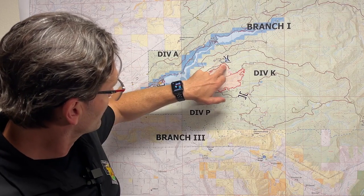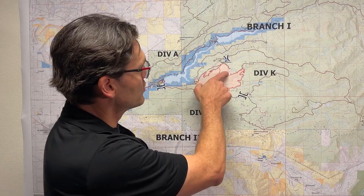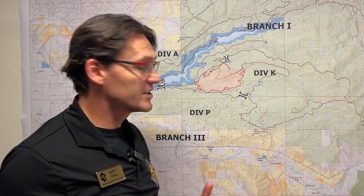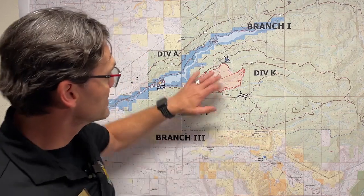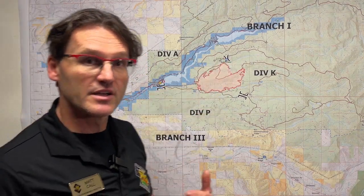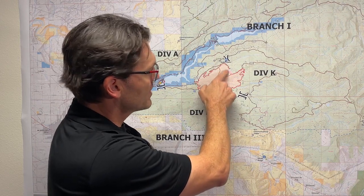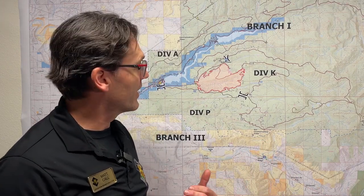Right here, where this is black, we have some mixed lines. We have some dozers and some heavy equipment as well as some hand crews. They've removed the fuel, and what's different about this is there's no road. So we found an opportunity because the fire's kind of slowed down. We're actually going direct. So we're right against the fire edge, which is really great. That means we have less acreage consumed by the fire, and we're able to go right up against it. We're probably a couple days out there, so what we'll do is cut that fire line, open the fuels up, and then put some hose in and start putting the fire out.